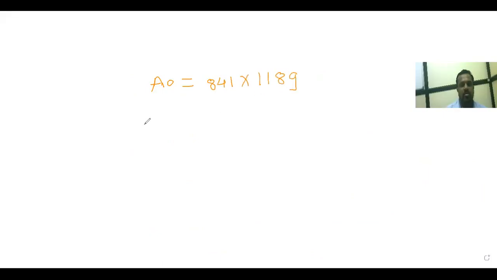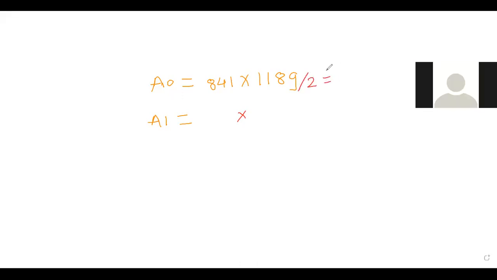Correct. Okay. Now, everyone, please tell me how to calculate the size for the A1. Please tell me what is the procedure. Divide the bigger dimension by 2. Okay, here we have to divide it by 2. If I divide this figure by 2, what will be the answer? 594. Okay, don't take the point.